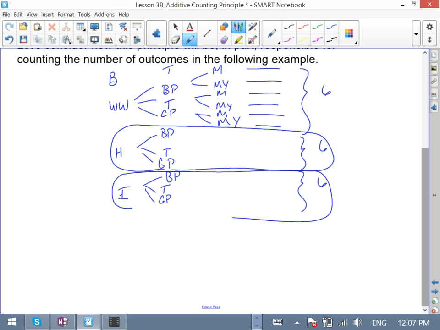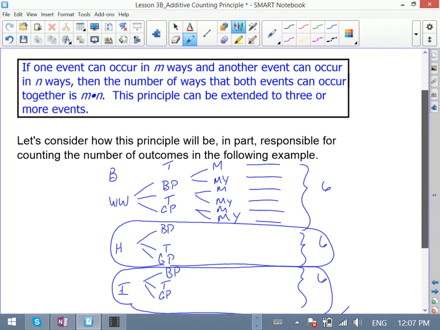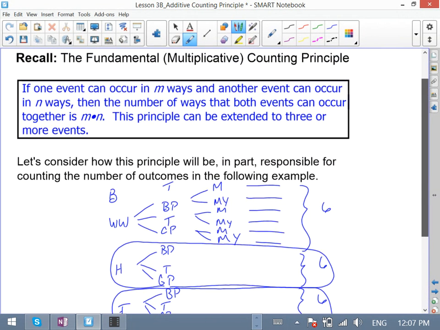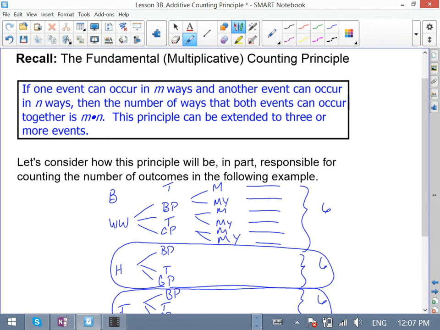And this one here. So altogether, we're looking at 18 different submarine sandwiches. Another way to look at it is according to the fundamental counting principle. Flash back to the definition above: if you can make choices in m ways along with n ways of making a second choice, because these events are occurring together, we're building a submarine sandwich here.